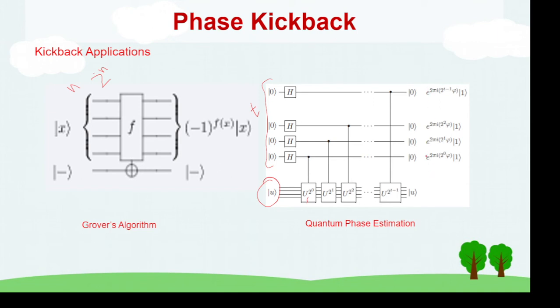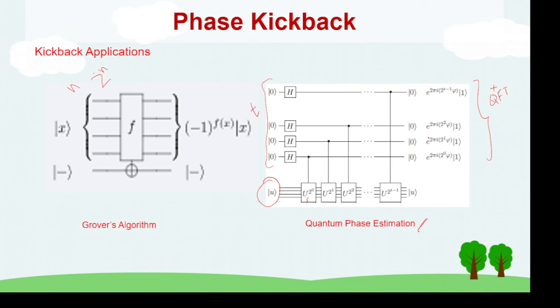Once we have the values in terms of angles, we need to read them out in terms of binary values, correct? So we will do the quantum Fourier transform, the inverse of it, because we are going to convert angles to numbers, for which we need the inverse QFT. Okay, and this is used very much in Shor's algorithm, and Shor's algorithm is used for prime factorization.